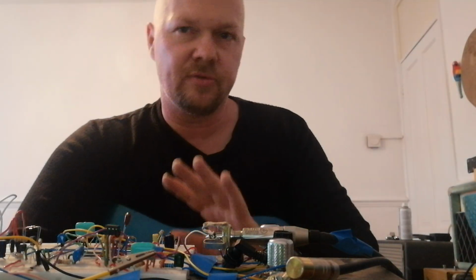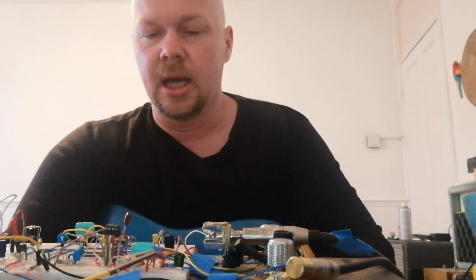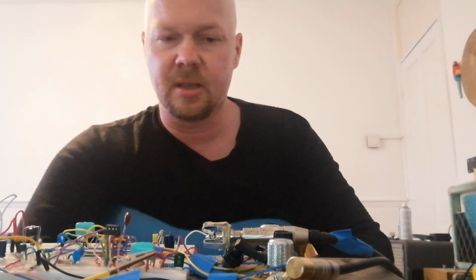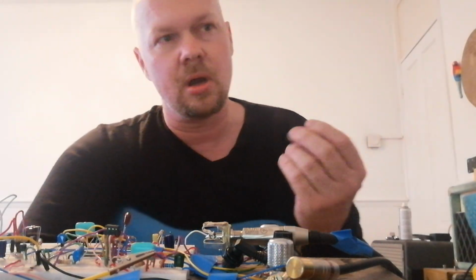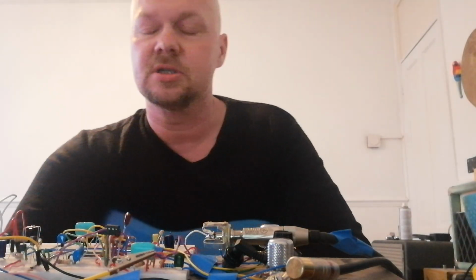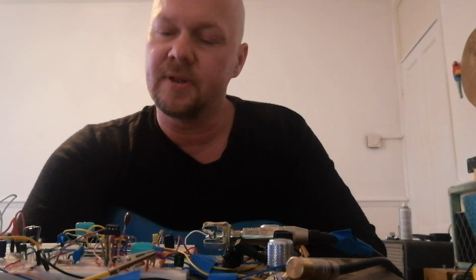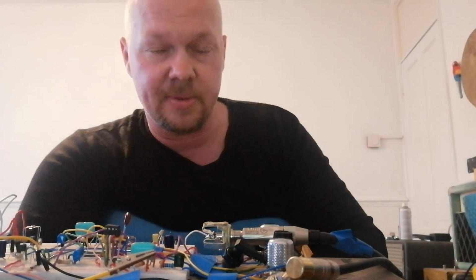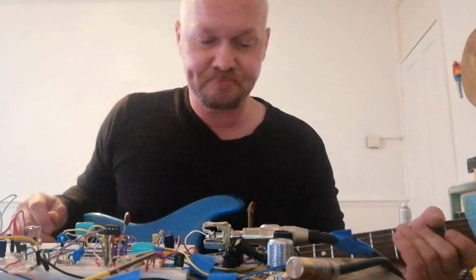I'm basing my design on a very popular pedal. You can probably guess by the sound of it, hopefully. But I'm making it myself by hand and changing some components, maybe not the values even, but just the manufacture of those components. Some values I'm tweaking. It's been a really good fun journey. So hopefully I will have this available at the end of the summer if anybody wants it. If not, I will just make it for my good friends.